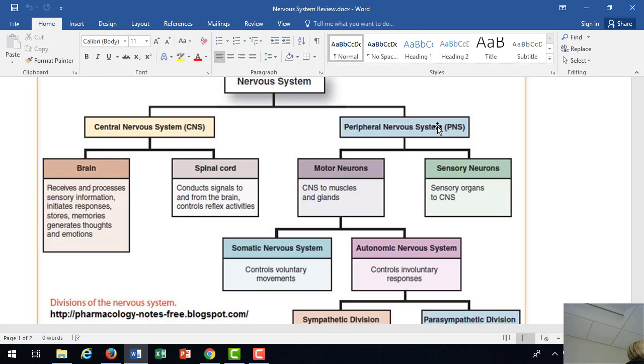For example, when you use your brain to say, I want to move my pencil, the action potential originates in the neurons of the brain and travels down the spinal cord, out through the nerves to the arm. So that's the central nervous system, brain and spinal cord. The peripheral nervous system is all about the nerves.